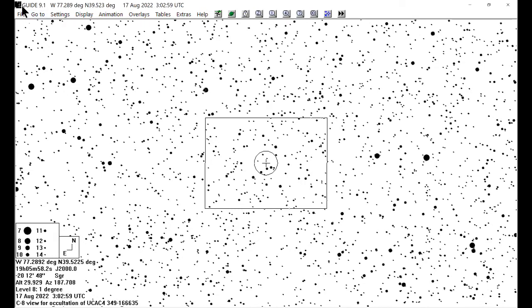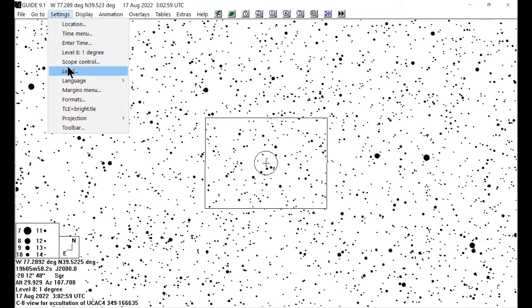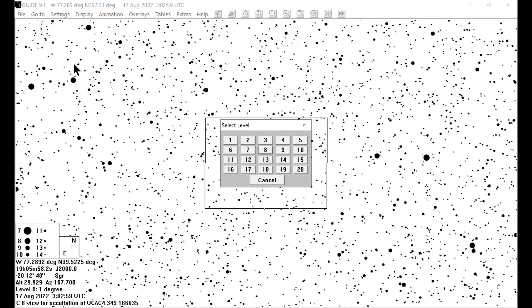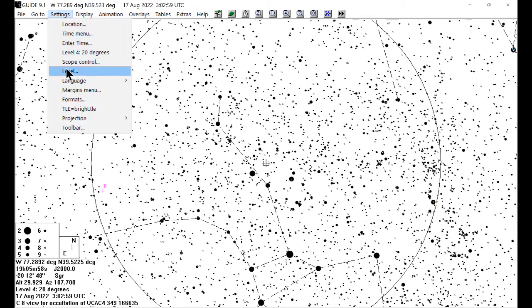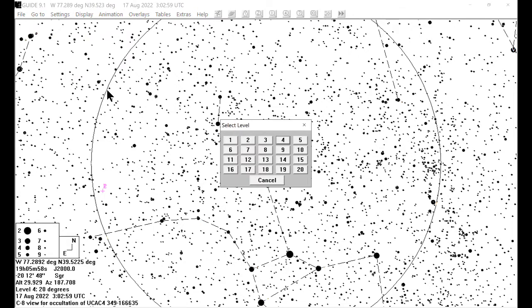I don't think the star is showing. Oh wait, maybe it is. Yeah, it's there at the center. You're set when you did the level. Yes. And what does doing the level do for you? It changes the display to a wider field. The smaller numbers are the wider fields. If you look at, say, level 4, you see it's a wider field. But you have to go in and configure those, don't you? This comes already with Guide 9.